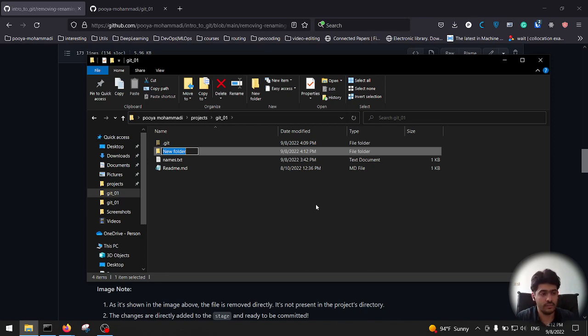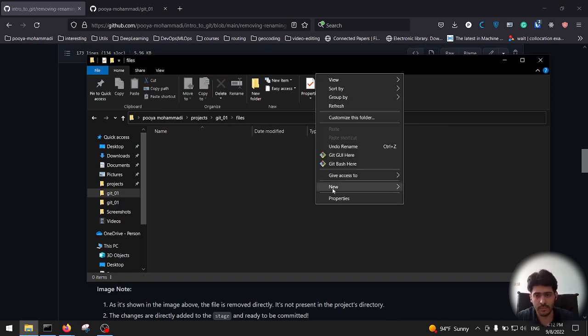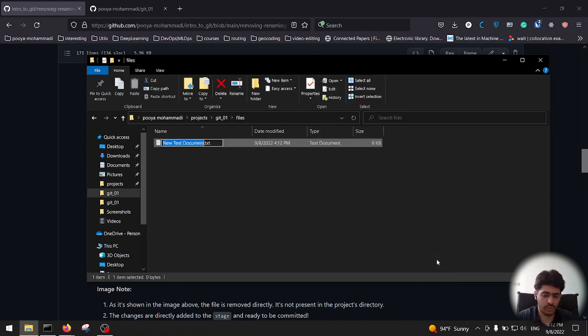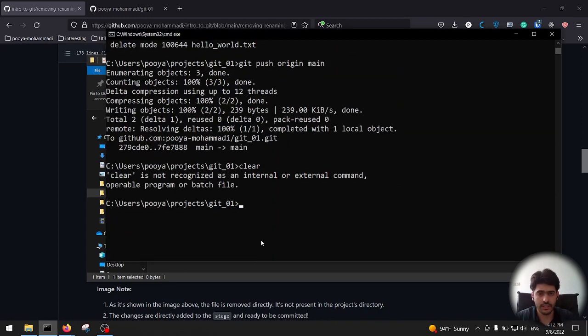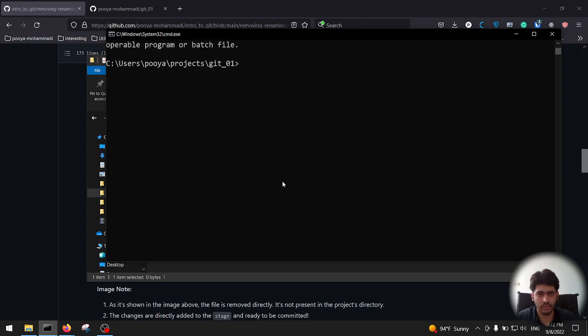As we're going to add two characters, I think. So consider, I'm going to call it files for the sake of simplicity, and I'm going to add, for example, again a hello world.txt here. Sorry, let me clear this. Oh, clear doesn't work here. So how do people clean? Maybe like this, scroll down.